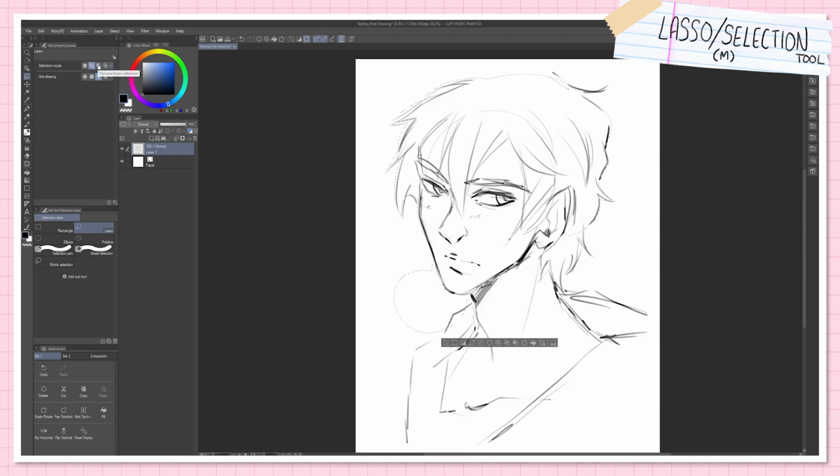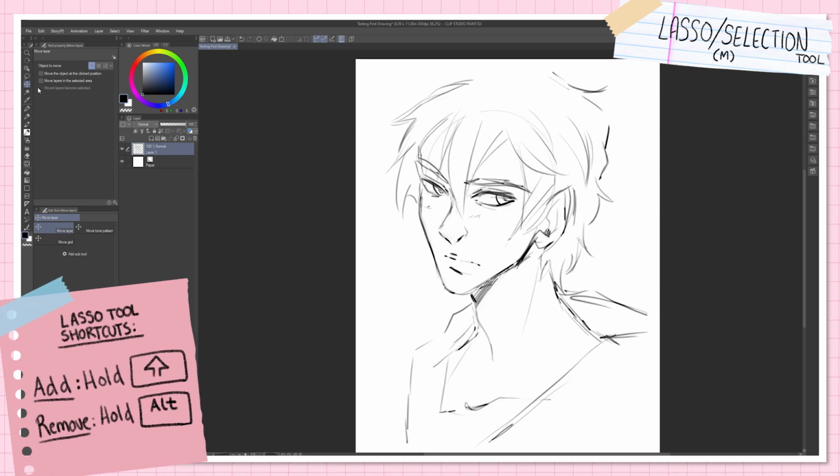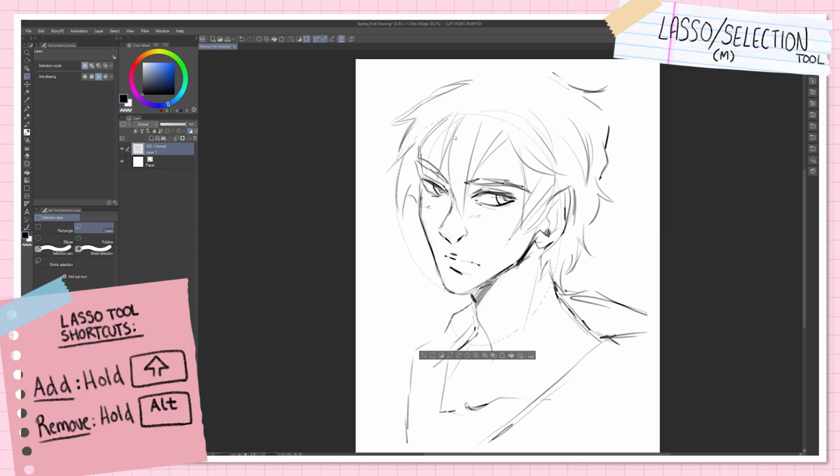Remove from selection is the exact opposite. It will remove areas from your existing selection. The last one, called select from selection, will simply select an area from inside your existing selection. I must admit I rarely ever use this one though. But here are some handy shortcuts for the lasso tool. Leave it on new selection, and whenever you want to add to your selection, hold down Shift on your keyboard when you select a new area. And likewise, if you want to remove parts of your selection, hold down the Alt key as you mark an area.